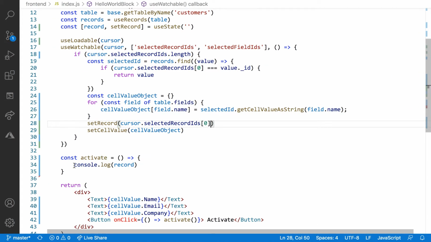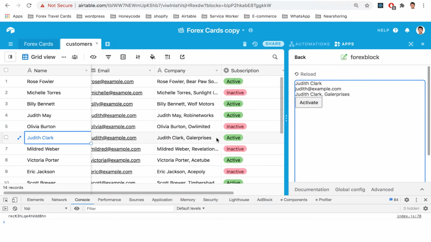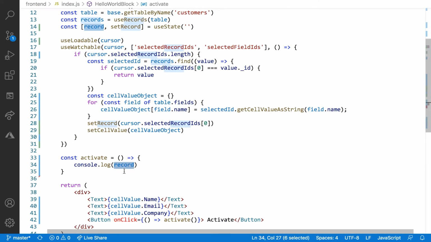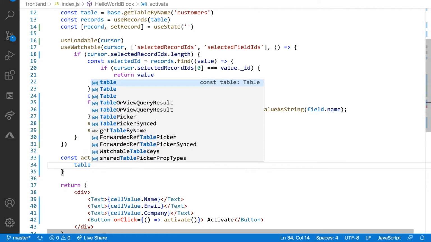But now let's see how we can use this record ID to update, let's say, changing this particular one from inactive to active. For that, you just specify the table.